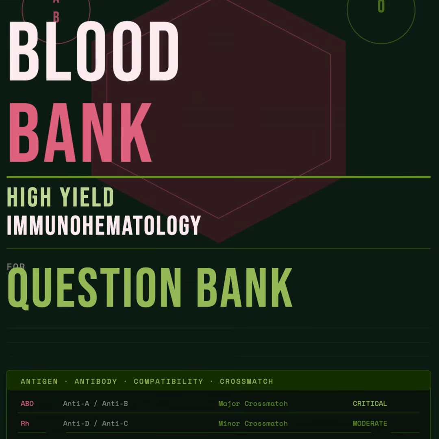But the board exam goes really deep into the structural subgroups, particularly A1 versus A2. What is the fundamental difference there, both structurally and clinically? The distinction lies in both the quantity and the physical architecture of the antigen structures on the red cell. A group A1 individual possesses an incredibly robust enzymatic pathway. They produce highly branched, highly complex A1 antigen chains, as well as simpler linear A antigen chains. So their red cells are densely packed, expressing somewhere around 1 million antigen sites per cell.